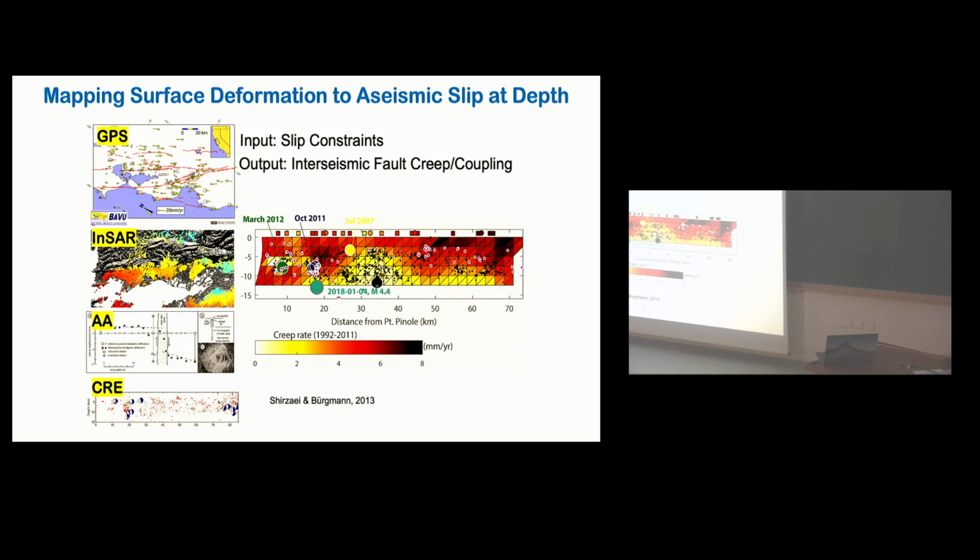And essentially what you see is creep extends at about 5 millimeters per year down to about 4 or 5 millimeters per year here in the northwest. It seems to extend throughout much of the seismogenic zone. And then down here we have portions that effectively don't slip at all. So this is presumably the core asperity of what slipped in 1868, and we should be worried about slipping again in the next earthquake.